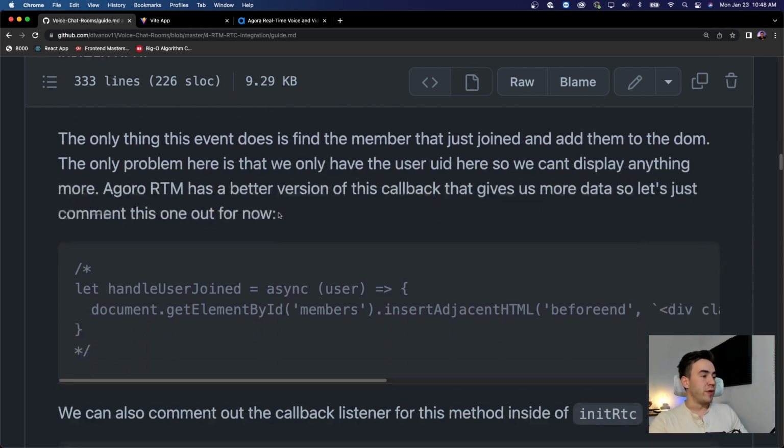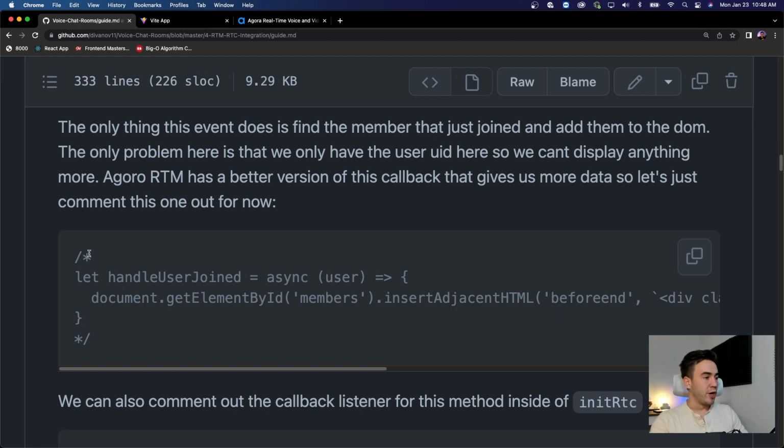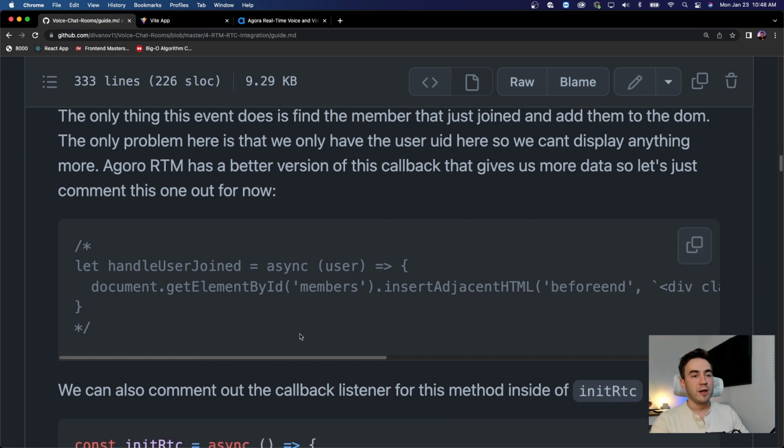So we're going to have to rethink this approach, and I'm about to start coding, but we're just going to go ahead and comment out a lot of sections here. I'll go line by line, we'll remove a few of these, and then we'll start rebuilding our application with RTM. So we're going to scale back a little bit, and then we'll start adding in these features.